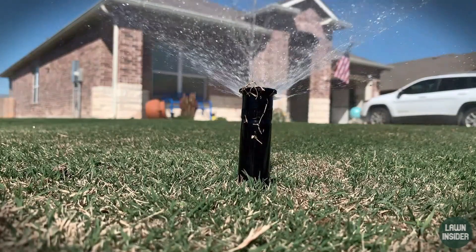Another treatment you'll see on there is humic acid. Humic acid is one of the products I list as an intermediate level product — you do not need to apply humic acid to have a nice lawn, but it does make your lawn nicer and takes it to that next step. What humic acid does is it improves your soil and allows for better uptake from your root system, so your roots are more efficient and able to obtain more nutrients from your soil. The last treatment listed across the entire growing season is just making sure you're watering your lawn — you want to get down one inch of water per week. There might be times in summer with heat stress where you want to up your water input a little bit, but one inch per week is a very good rule of thumb.